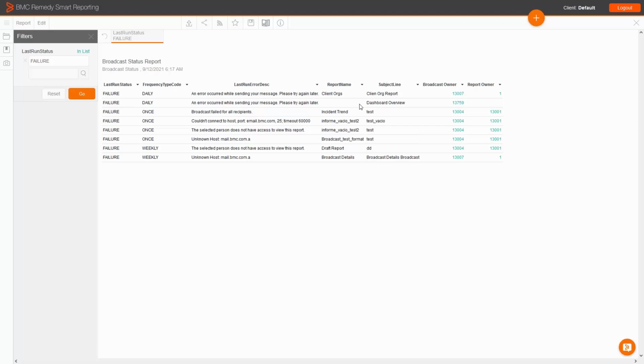Now, for the first broadcast, we notice that that one still has a name. However, that report has been deleted. The difference is that this was deleted at the interface properly, so the relationship is still there, even if the report is in a deleted state. For that situation, in some scenarios, the report can be recovered. In some others, the report may need to be recreated.